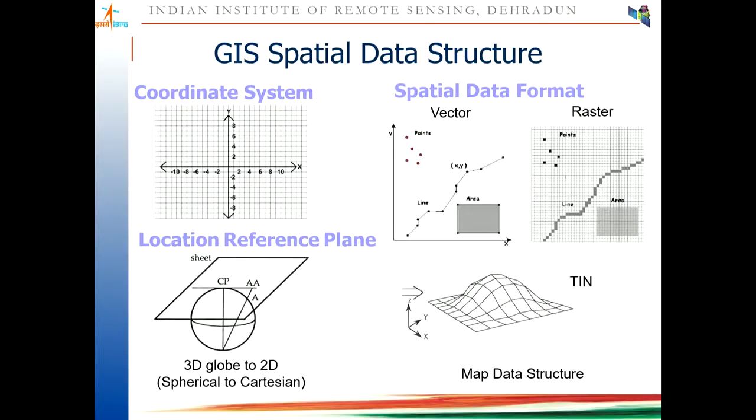All these coordinate systems are going to be represented with respect to a local reference frame. So you need to have a reference frame, and once you have decided on that reference plane and coordinate systems, you are going to represent all the information in that space. So space is defined by the coordinate system and the kind of local reference plane which is used. And on top of that plane, we define different information.